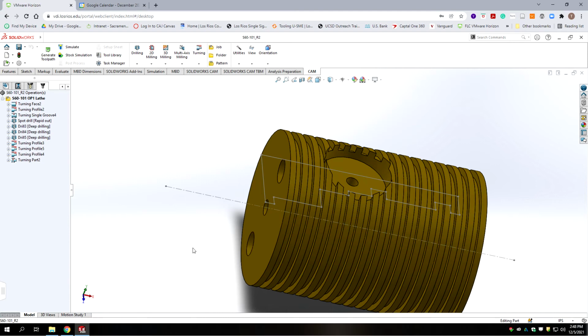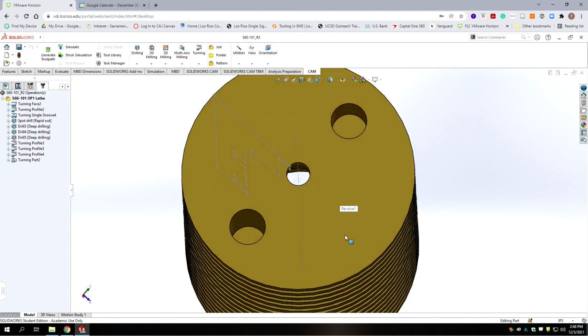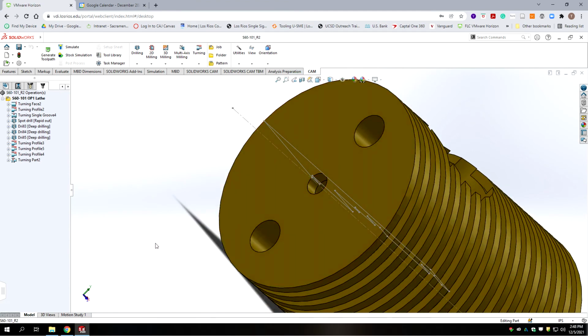So this is where that 1/8 inch end mill will be recycled, the one that we used on the 127. So we'll use that same tool. We've already got this hole established, so there's nothing to do there. Okay, so let's do it in that order.